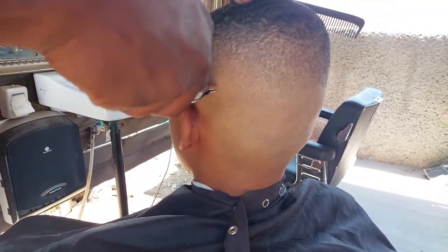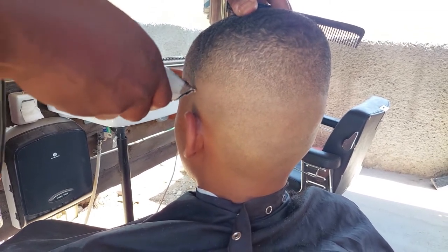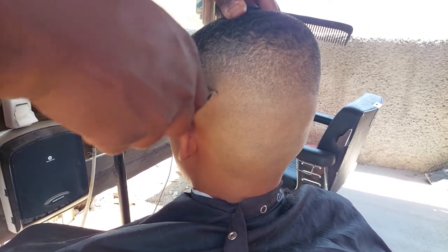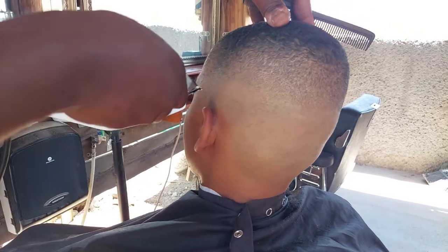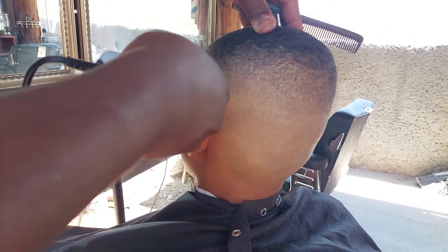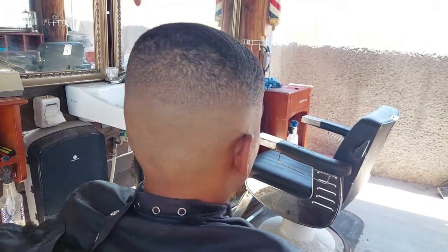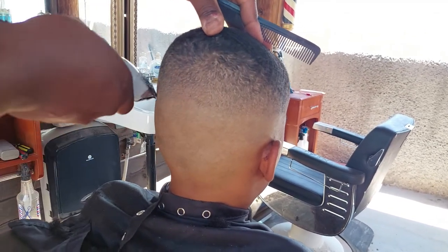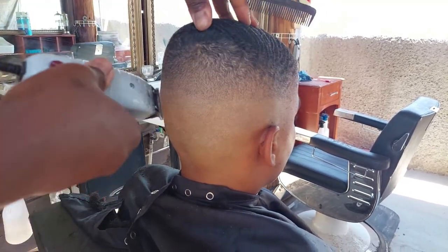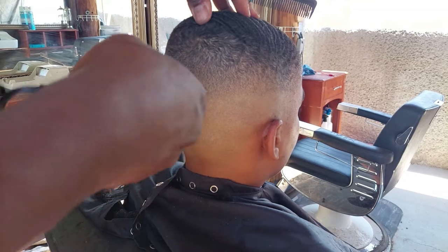On the left side of the head, use the right side of the blade. And on the right side of the head, use the left side of the blade. So you just flick that dark area out high, on an angle. And then right here on the right, you switch to the left side of the blade only at an angle, and you flick that out high, holding the clipper up high.